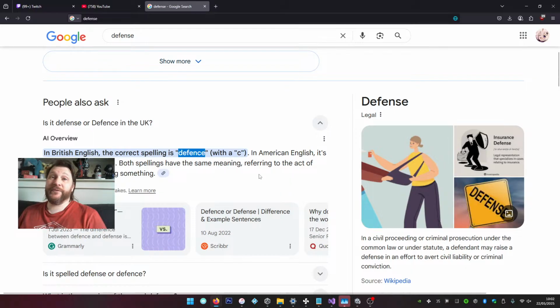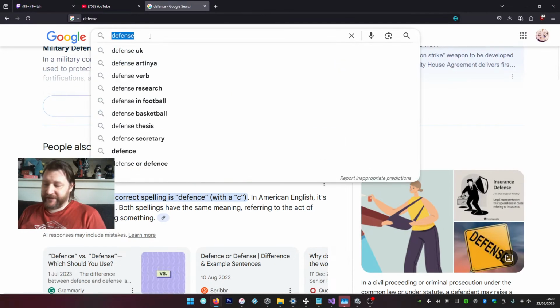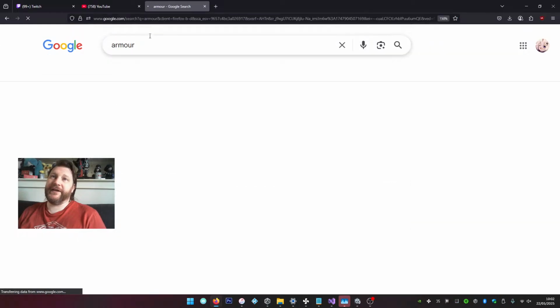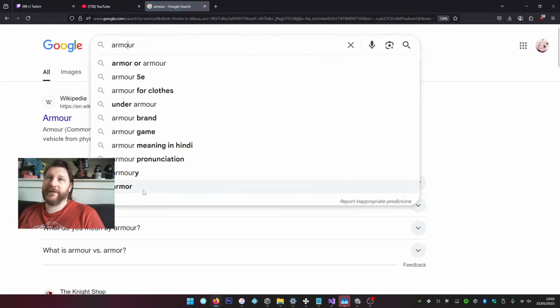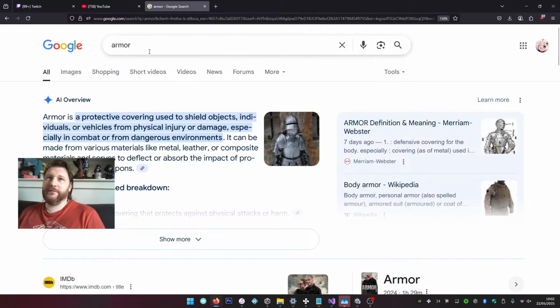I'm actually with the Americans on this one, but in America it is spelt with an S. You actually prefer the American spelling of that. But it's like, what do? I'm a British developer. I did the same thing with Armour. I've already spelled Armour the British way because that's how I'm used to spelling it. So that looks right to me. But Americans spell it without the U. Like colour.